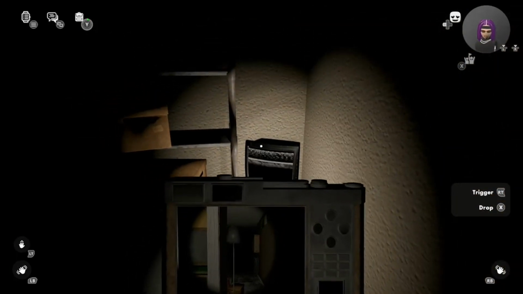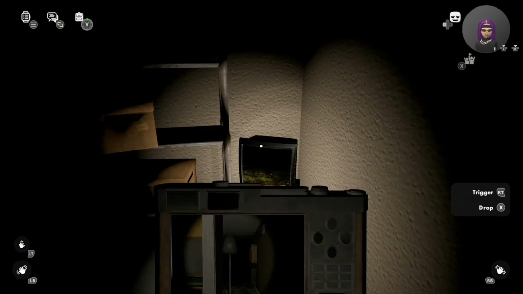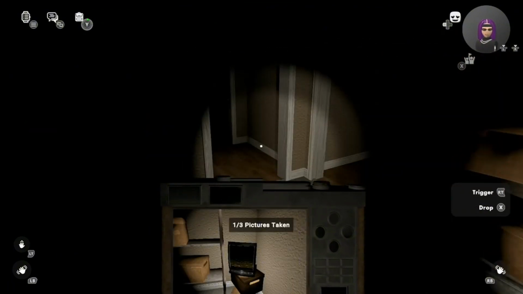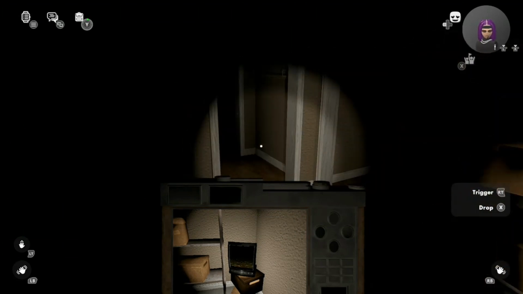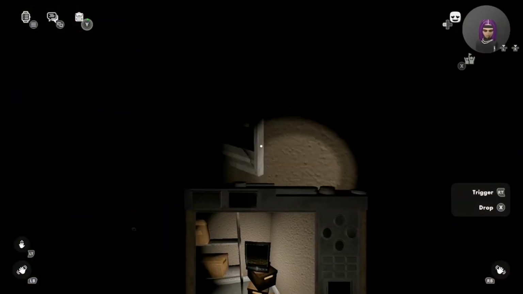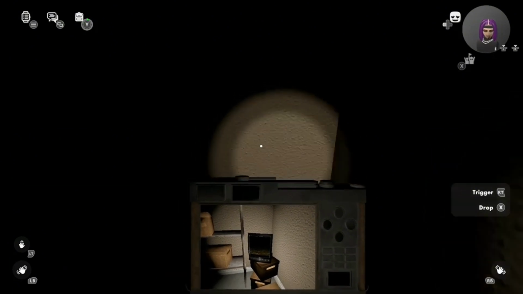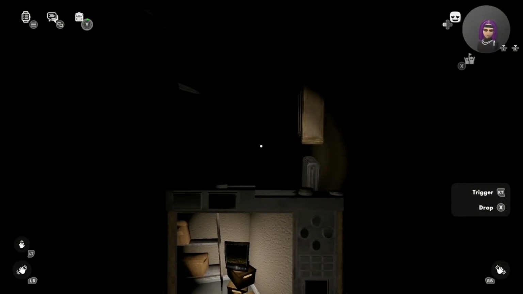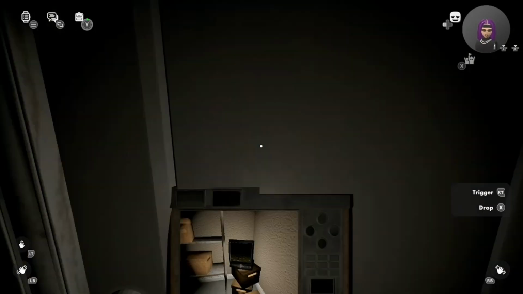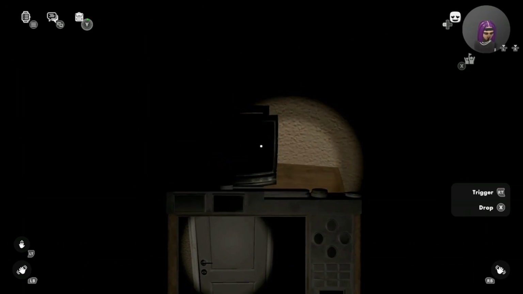Yes, it turned on. It turned on. It's working. We are TVing. We are TVing. What do you mean one out of three pictures? This is my second one. What are you knocking on? There is no door. Oh, there's a door. Nothing going on there with that door.